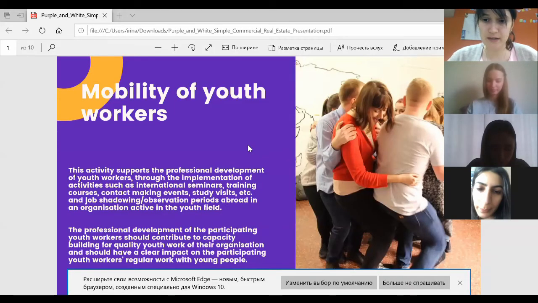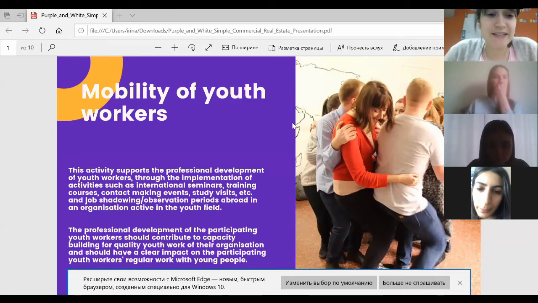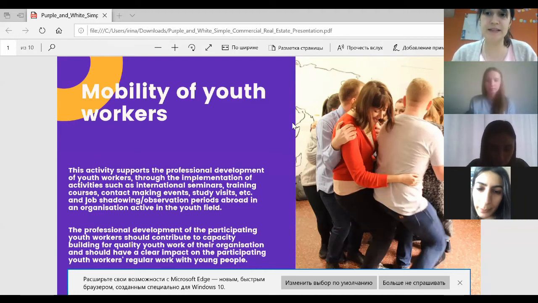Okay, and I will be talking about the mobility of youth workers. I will share my screen now, and about some other things also, but I will start with mobility. So I hope you can see, right? Okay. So whatever you see on the screen is official, also official things from the guide. And I will just explain it in simple words that youth exchange is for young people. There is no criteria to take part there, just your age, your country, but in general, anybody with any kind of knowledge, skills, whatever can take part.